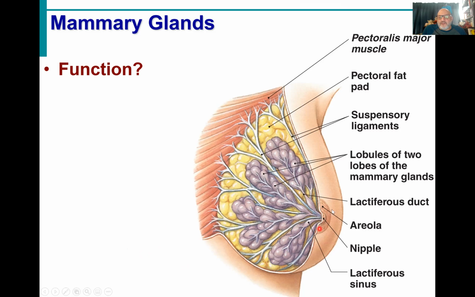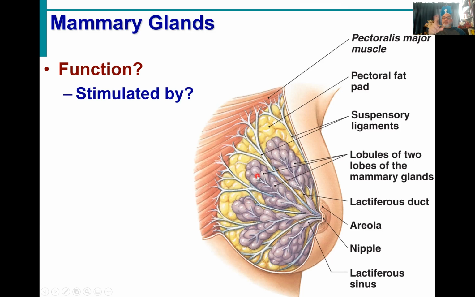All right. Notice also there is a darker pigmented region around the nipple known as the areola, and that areola actually becomes typically darker pigmented upon pregnancy. And why might that be the case? Exactly. Babies don't see so good. So the increased contrast can actually make it easier for the baby to be able to find the nipple and to latch onto it. That is, as we talked about in 430, an inherent reflex. When a baby is born and you touch them on the cheek, they will rotate towards that and try to latch on. And so it's a reflex that they are born with.